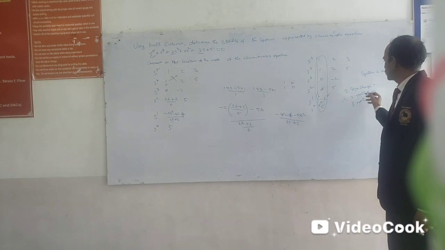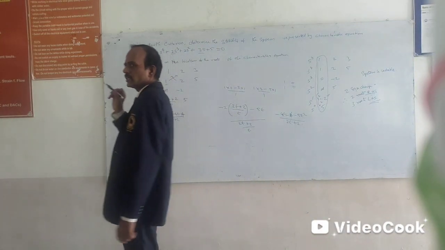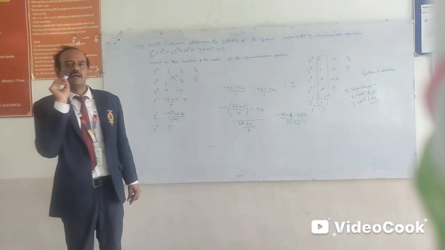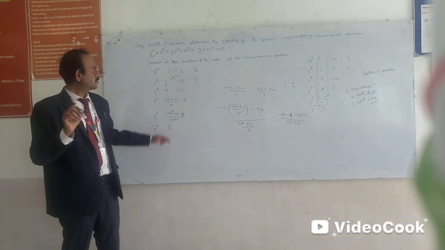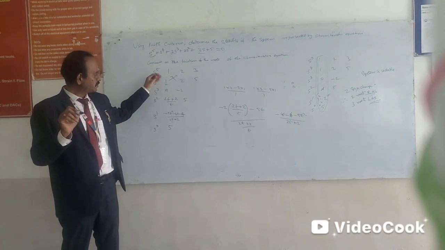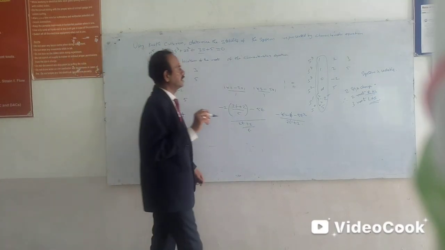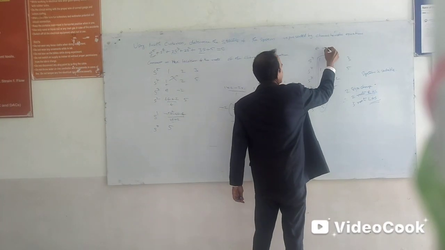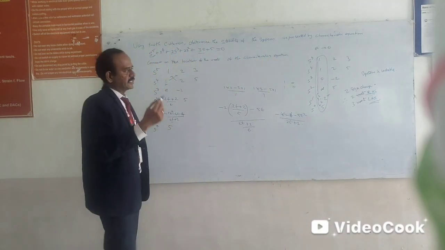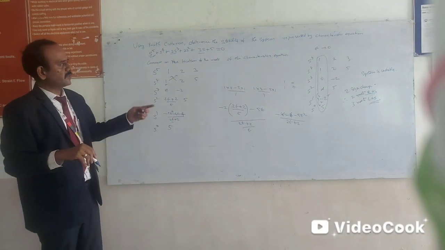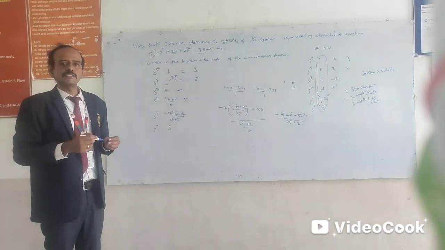So this is the third condition of the Routh Hurwitz technique, with a single element, that is in the first column, first row. If it is 0, proceed with epsilon. After proceeding with epsilon, replace epsilon by 0. Here we replace the epsilon by 0 and proceed with the Routh Hurwitz. Then check the stability of the first column. In this problem, the first column indicates there is a 0 sign, so the system is unstable.